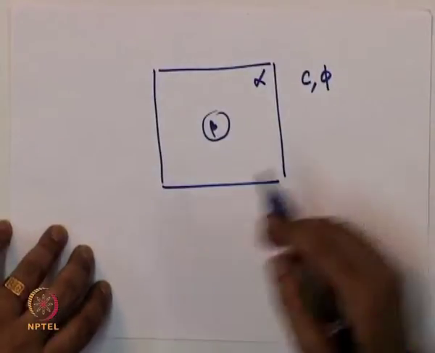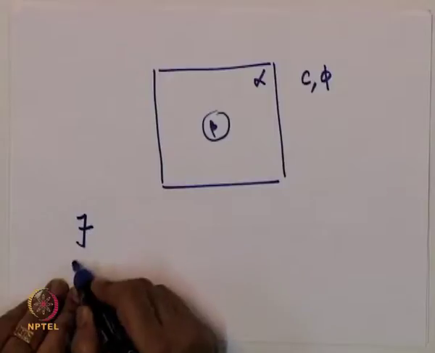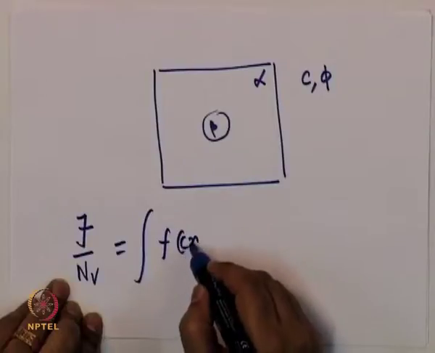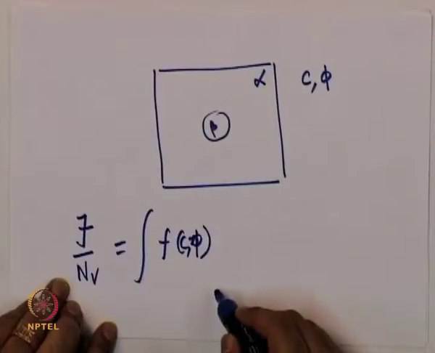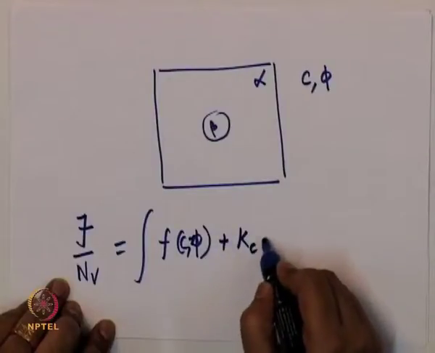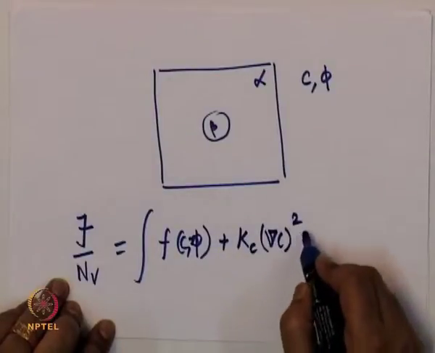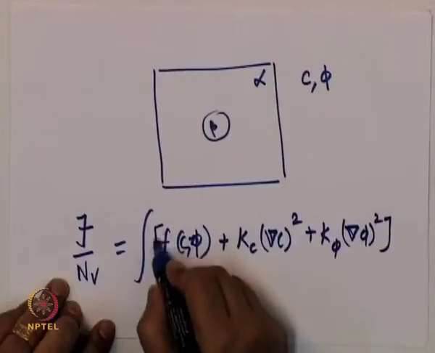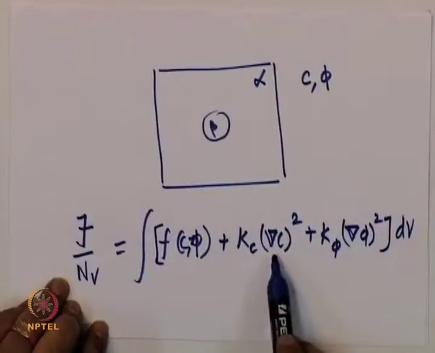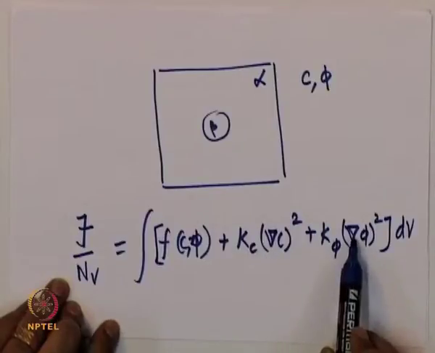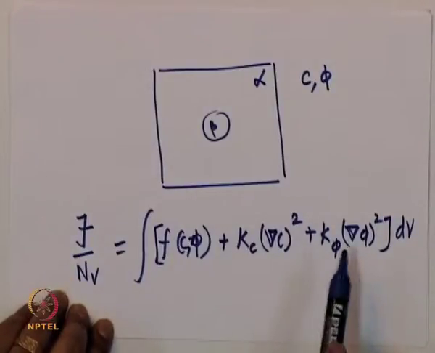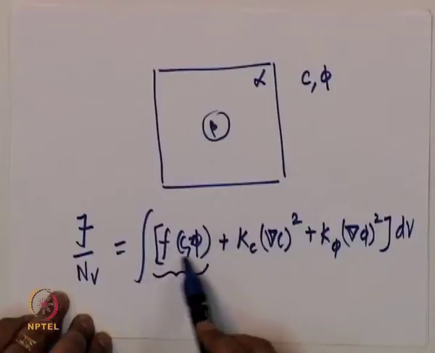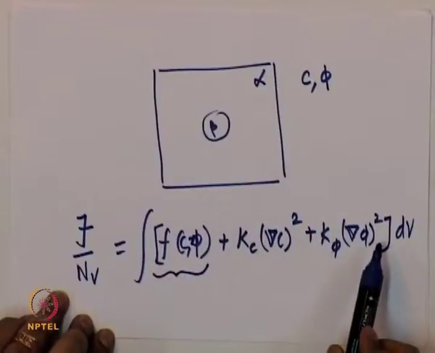Okay. So, the free energy expression is something like that: f of C comma phi, the 2 order parameters, plus kappa C del C squared plus kappa phi del phi squared. Of course, there are no surprises here. If you have 2 order parameters, their gradients also should be part of the free energy functional we have written. The most crucial thing is the choice of this f of C comma phi, because this is the term that is going to couple the C equation and phi equation.